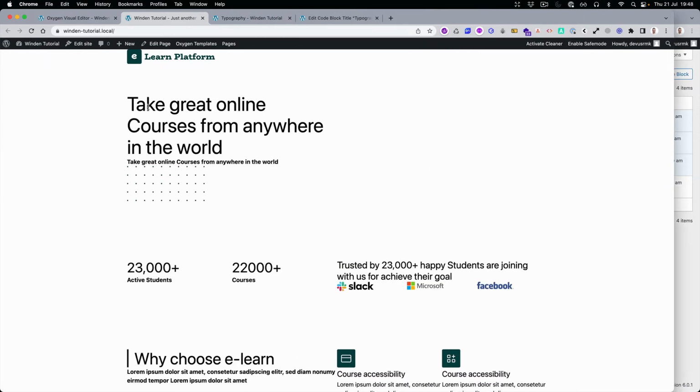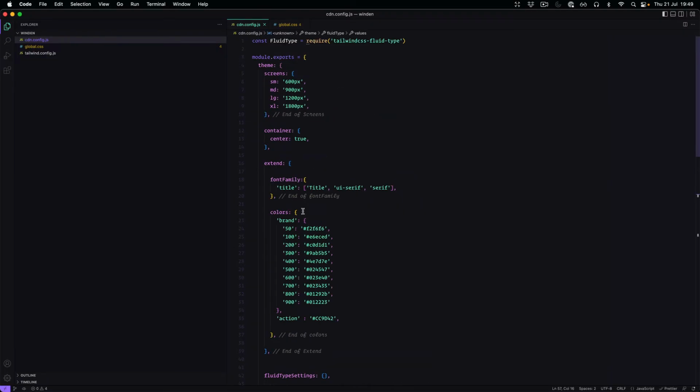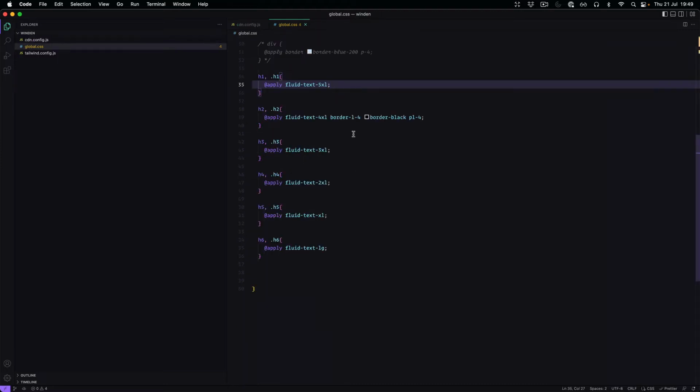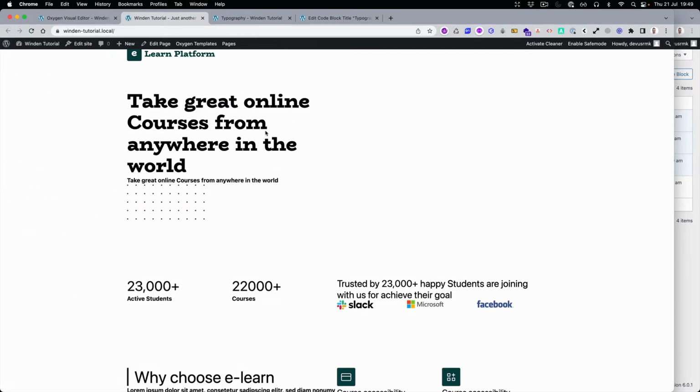Let's now apply the custom font as well. For the custom typography, we have a title, and then what we need to add is font, that's font family, and then title. Let's see if that's working. Yeah, perfect.